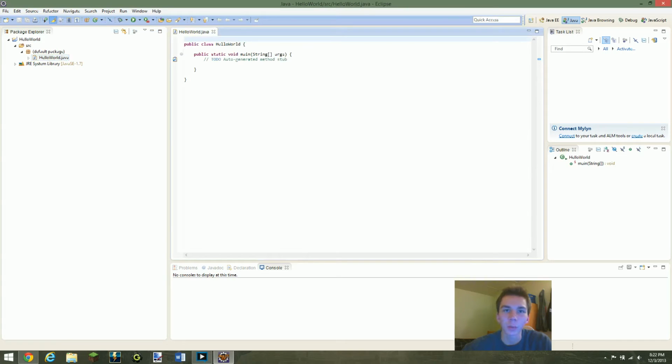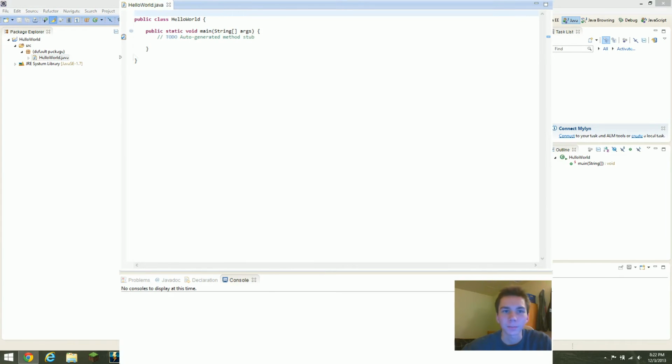Now here's what our program consists of so far. I'm gonna go ahead and zoom in. Okay. So public class hello world, that's what we called it, and then this is what that first checkbox did. It just automatically gave us this. If you didn't check it, you would have to type this in yourself, but pretty handy checkbox. Every program needs a main to run, so that's why that's there, and that's why every program needs it.